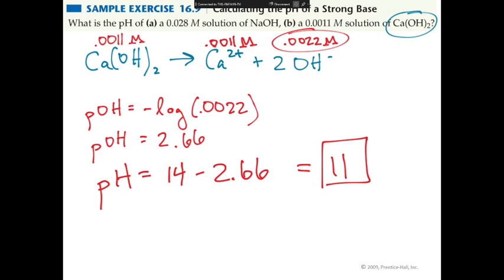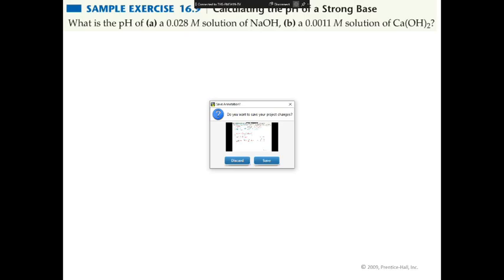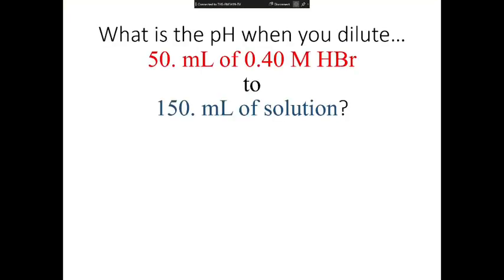All right, so that is the majority of what I wanted to go over today, but there's a couple questions on the homework that ask you, what if you had a solution of acid and then you added more acid to it? How would you find the final pH? And it's not hard. It just gets back into using the molarity equation. You need to know your number of moles and find the molarity. So there's two ways that you could have an acidic solution and then change its pH. You could either add more acid, or you could dilute it and add more water to it.